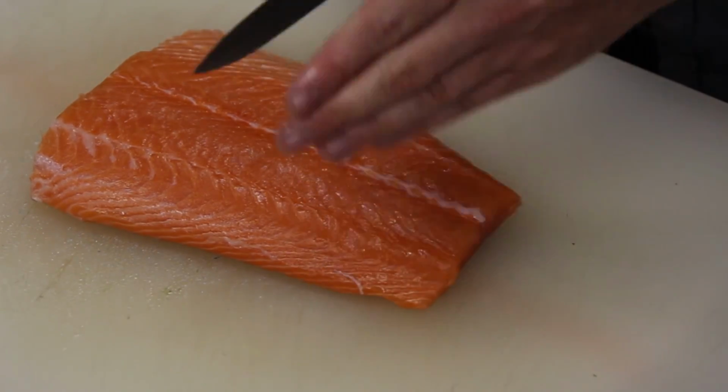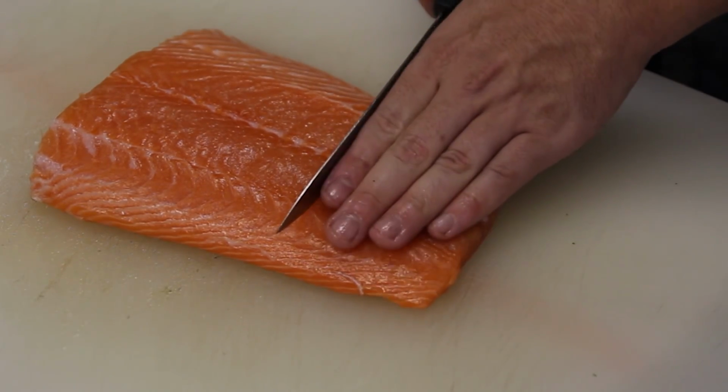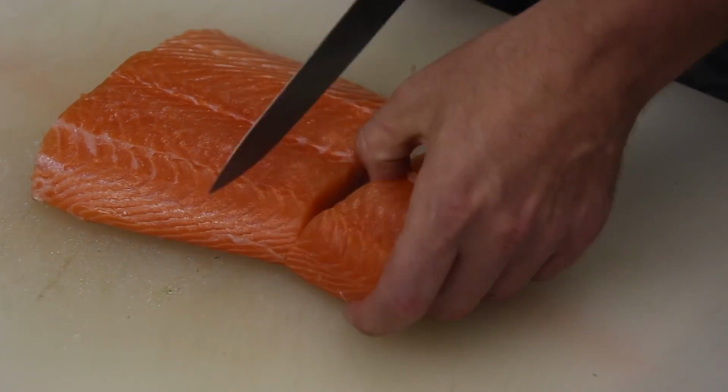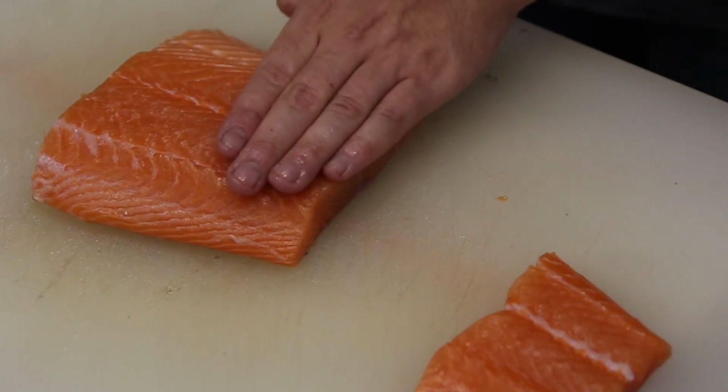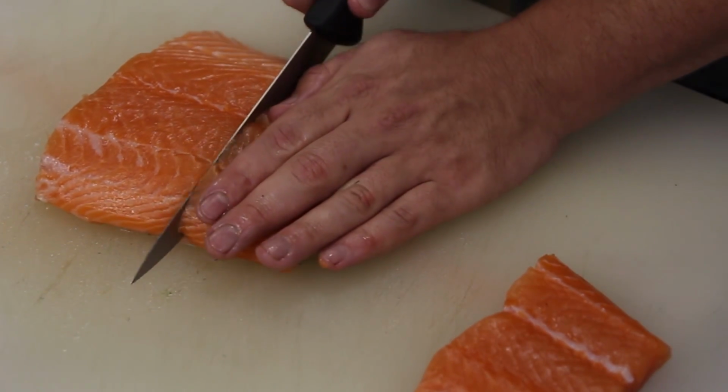Okay, now for portioning. We want 4 to 5 ounce portions. I like to use the 4 to 3 finger method. At the bottom of the fillet, the meat is thinner, so we measure our cut with 4 fingers. Now as we get closer to the top, where the meat is a little thicker, we switch to 3 fingers.